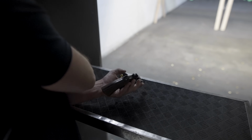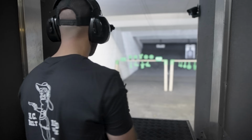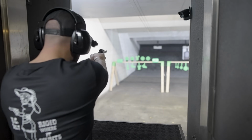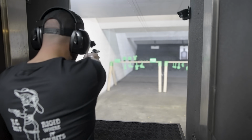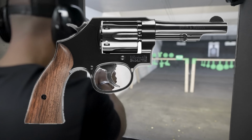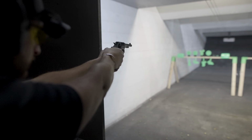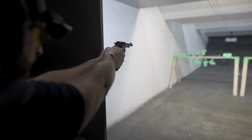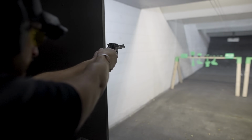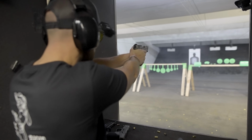It is the same gun from decades ago, re-released with new metallurgy, rated for better pressures, and a carbon copy of the original design. So we have the Model 36, the Model 10, and the Model 19. These are the exact same designs that they released back in the day, but with new metal, rated for higher pressure, a gun that you can just thrash on and keep your collectibles in the safe, although I recommend shooting all guns you have.